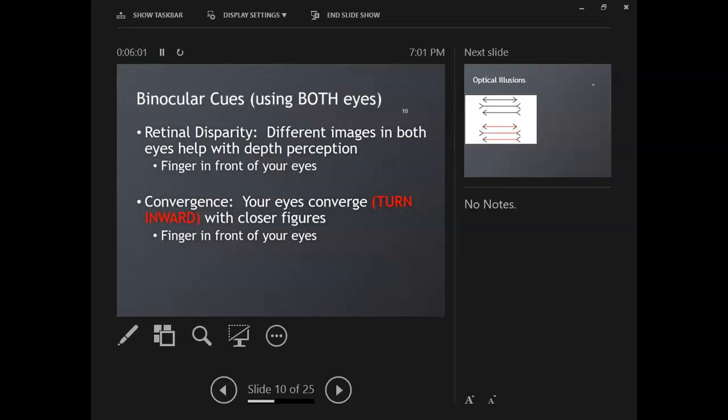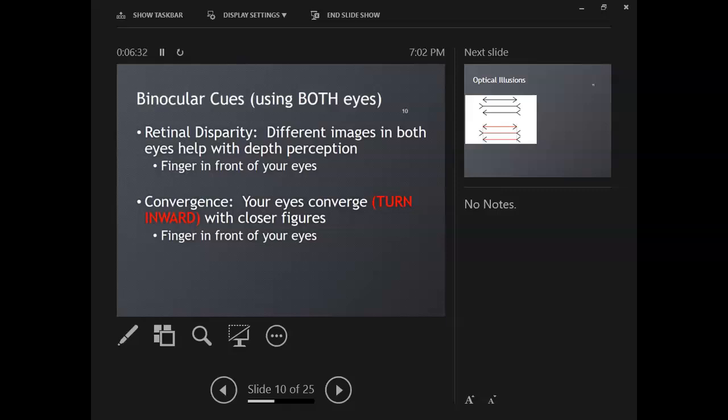The first is retinal disparity. So let's break down that word there. Retinal, as in what your retinas see in your eye, and disparity is the difference. So the difference between what your retinas are seeing. Each of your eyes detects its own image, so you get a different image in both eyes. But what your brain is doing is comparing those two images. And when there's a significant difference between what your left eye and what your right eye sees, it tells you that an object is closer up.